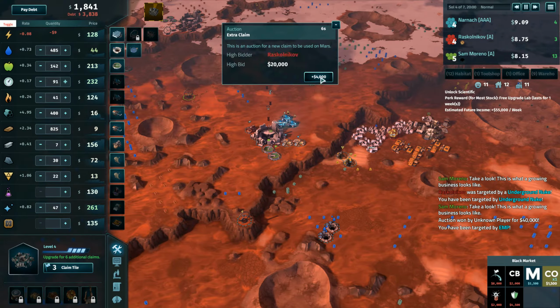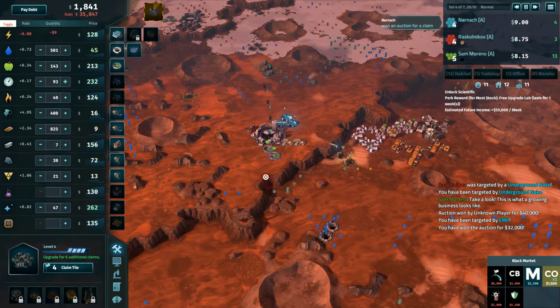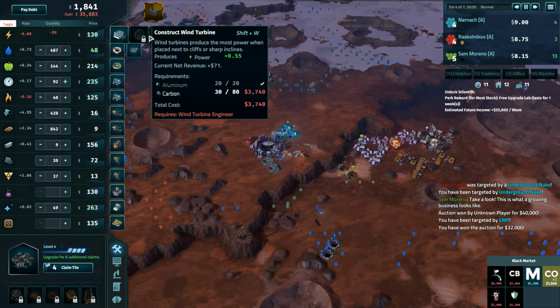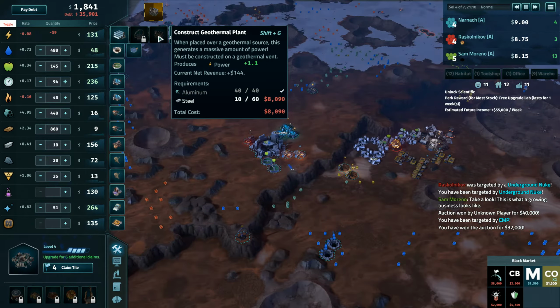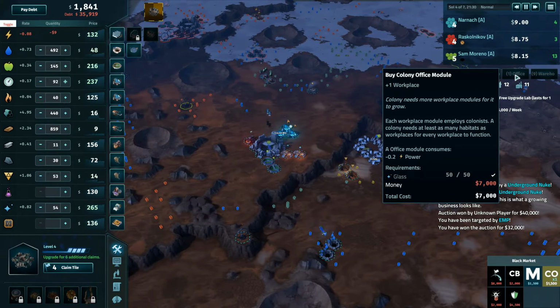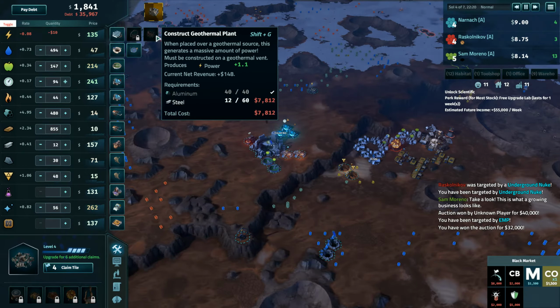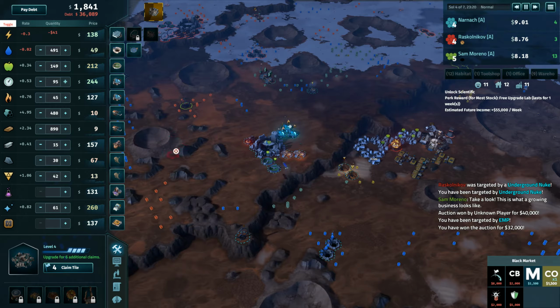1,000, 18,000, 20, 28,000, 32,000. Just to deny our opponents the claim. Fuel prices have been, or power prices have been going up, so we might want to start boosting just offices. That will allow us to gain maximum benefit from building additional geothermals.